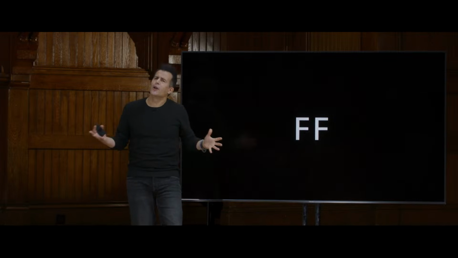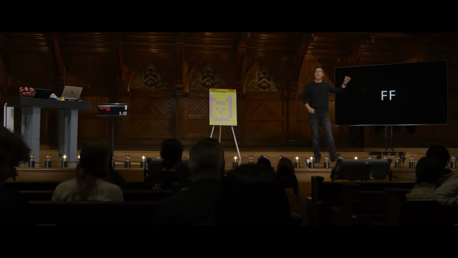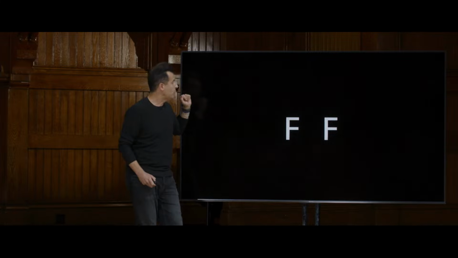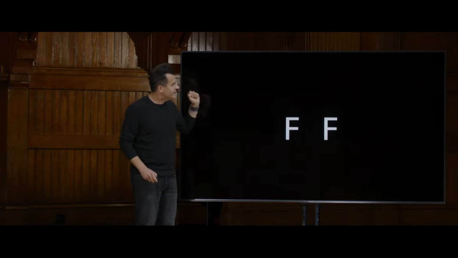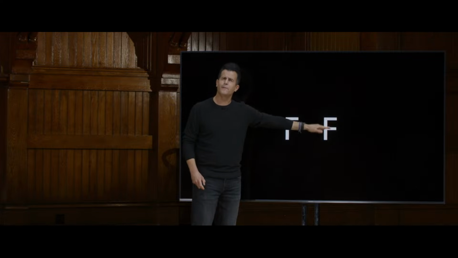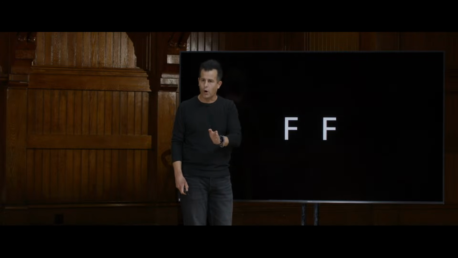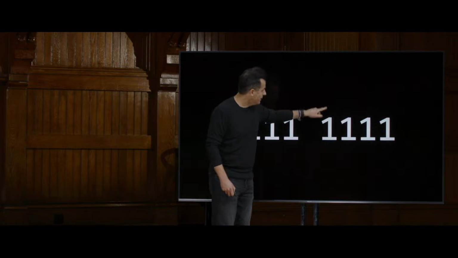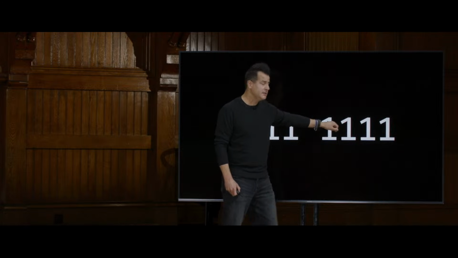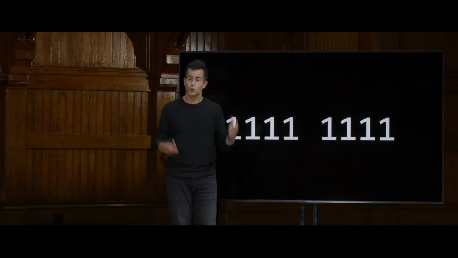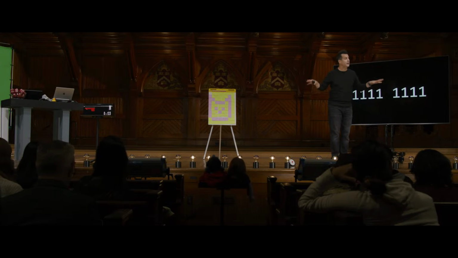OK. So why do we care about hexadecimal? Well, it turns out that it's just convenient to use 2 hexadecimal digits to represent numbers because a single hexadecimal digit can be used to represent 4 bits at once. For instance, let me go ahead and explode this by putting a little bit of space between the 2 digits here. And let's consider how you would represent f. Well, if f is 15 and you want to represent 15 in binary, I think that's just going to be 1, 1, 1, 1. Now, why is that? Well, 1 in the 8's place plus 1 in the 4's place plus 1 in the 2's place plus 1 in the 1's place indeed gives me 15. So using a single f, I can count up, as we've seen already, as high as 15.